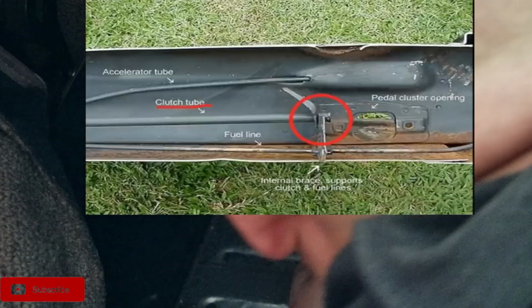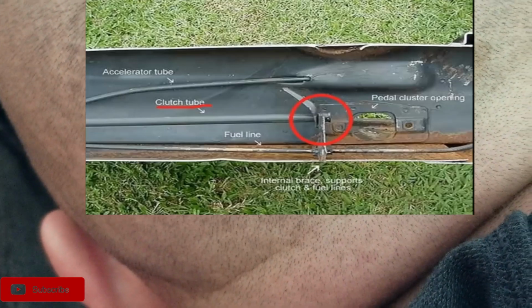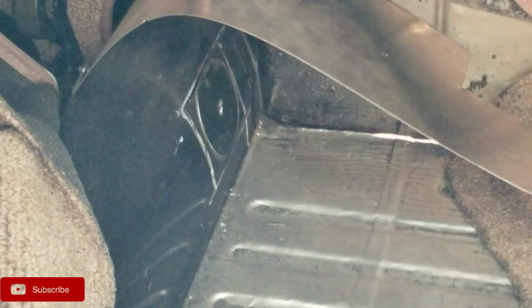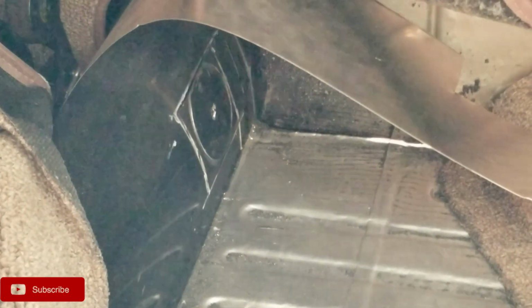So I would say there's no real easy way to get into this tunnel. There might be other ways that I don't know about right now, but not easy. Well, I think we're about through, guys. I'm gonna try to get a screwdriver and pop this bad boy. Yeah, I can see the tunnel. I can see the clutch cable. That's cool. Guys, we have a light.